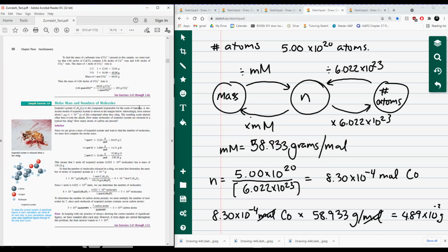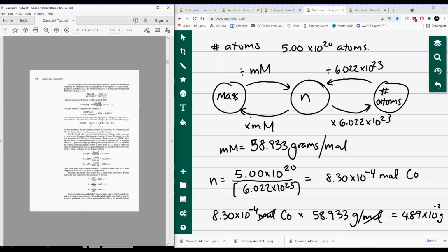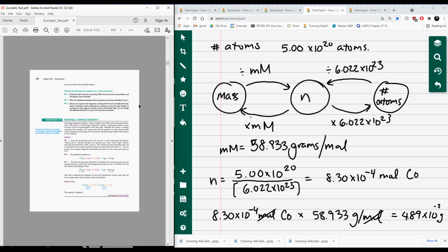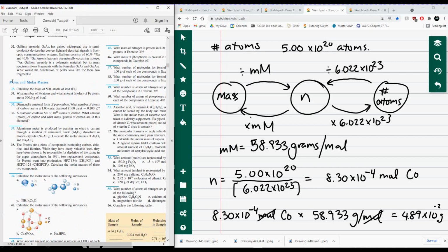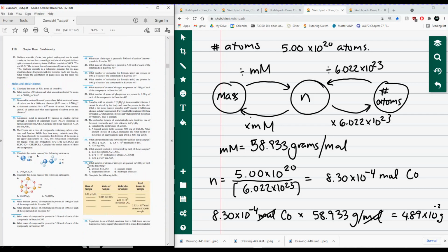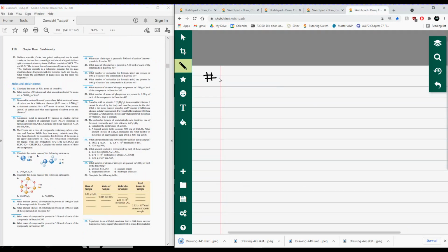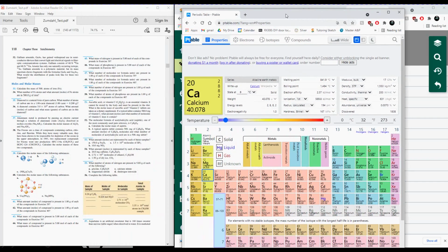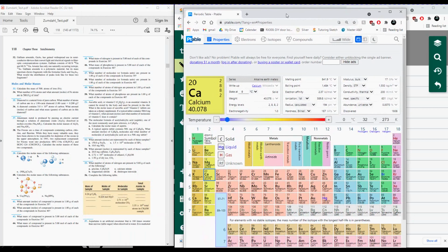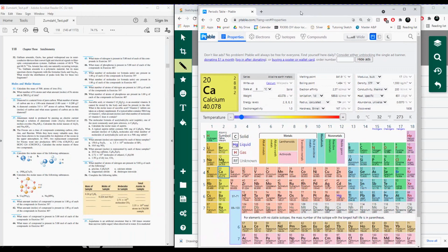With this much theory understanding, now I would like for you guys to go to the chapter questions located on page 118, section moles and molar mass, and please do number 38 to number 55 odd. Number 33 to 58 odd. You can get the periodic table from this website, ptable.com, in order to practice using the periodic table, looking up the molar masses, identifying what the molecules' names are, and the respective quantities of the underlying atoms.